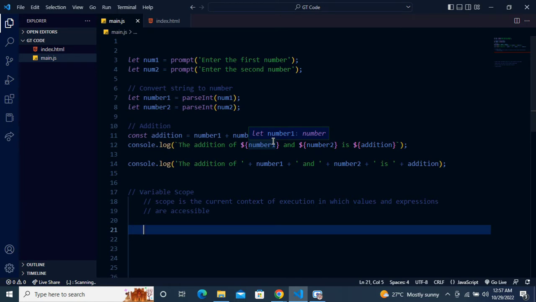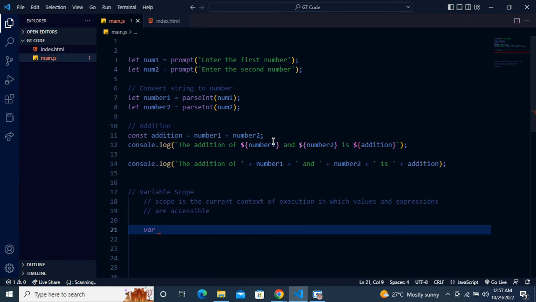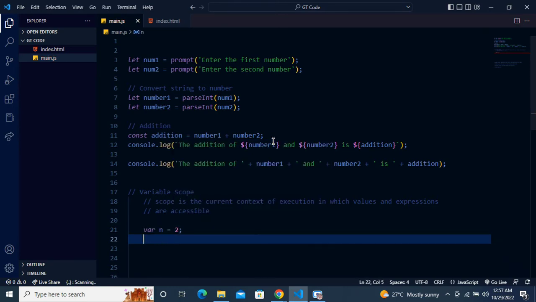For instance, let's have a variable var n equals 2, and also remember when we discussed variable declarations in the previous video, we used different ways of declaring variables.